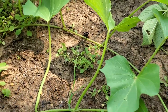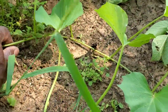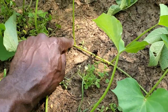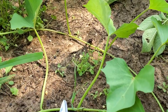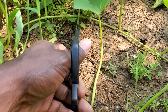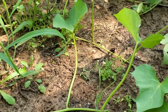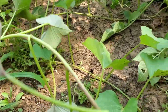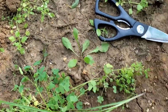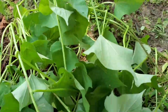And as y'all see, we have more here that's attached to the ground. Okay. It's attached right in this area here. Right there. So I'm going to cut right in front of it. Cut it right here. Do y'all see that? Right yonder. Okay. All right. So, cut that back. Let's get back over here.